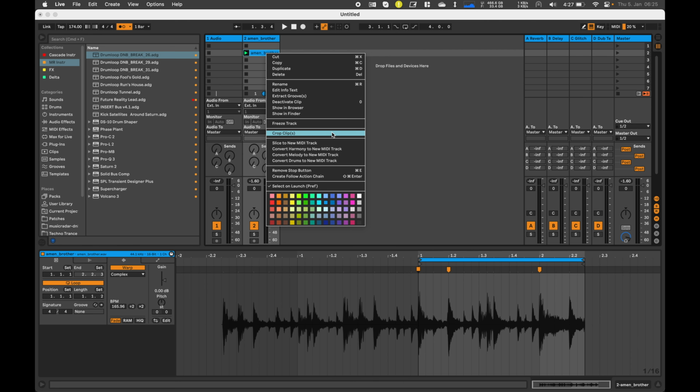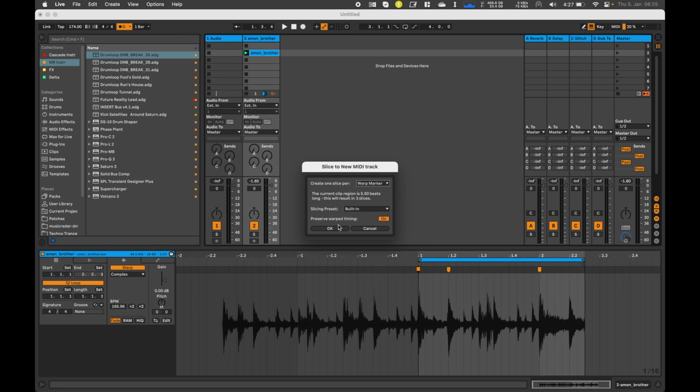Then I slice it up and create new MIDI tracks out of it. Warp markers. Before I continue, I want to show you two techniques. One is obviously to take the WAV file and put it straight onto the timeline and stretch it in Ableton Live. And then you can cut it and arrange it around. So this is what I'm going to do first. But the second is, of course, to slice it up and convert it to MIDI notes and play it with the drum synthesizer, with the drum sampler. And I think there is no right or wrong, but both techniques have their benefits.